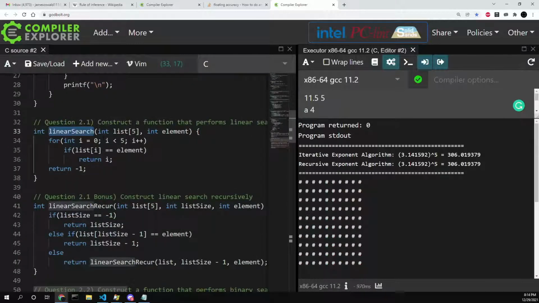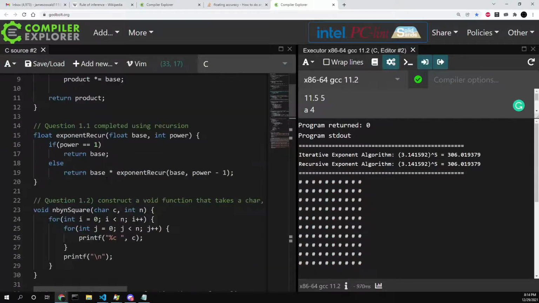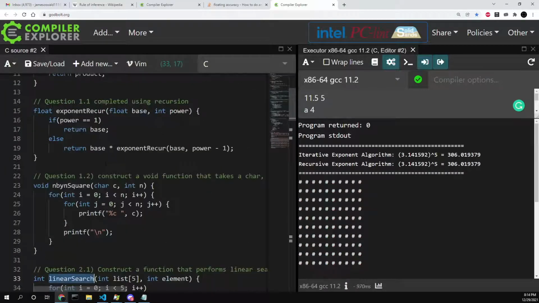I didn't do the n by n recursively. I did try though, and then I realized it wasn't working, so I gave up. You could feasibly implement anything that you can implement iteratively recursively. Yeah, but I was trying to restrict myself to only having the 2 parameters, the character and the size, and I couldn't figure it out. That's actually interesting. I don't know if you could do it with just 2.